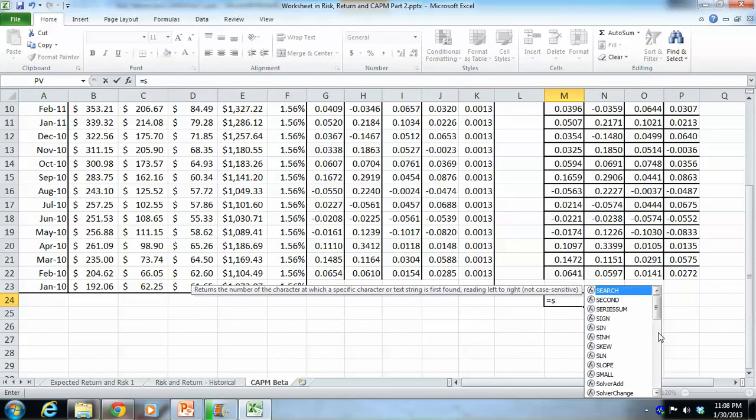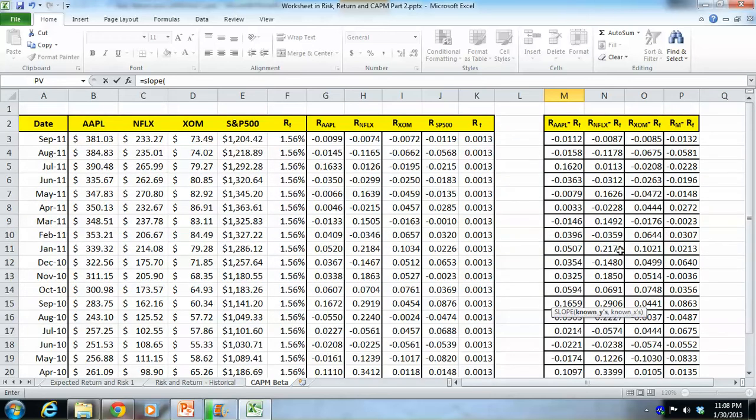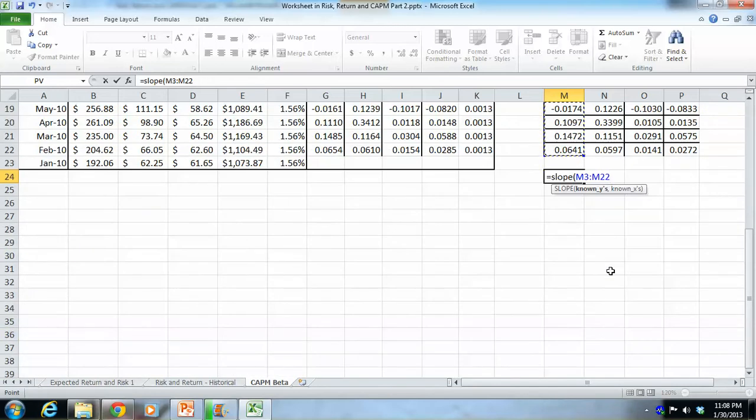Equals slope, parenthesis, and your y variable here is this one. So individual stock return, and your x variable is market return.